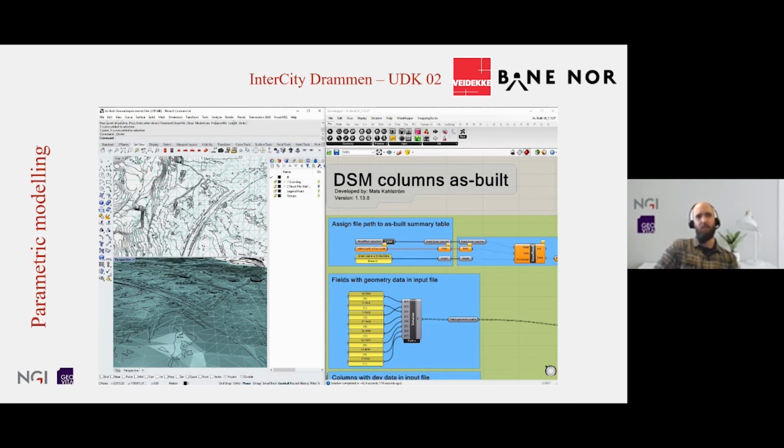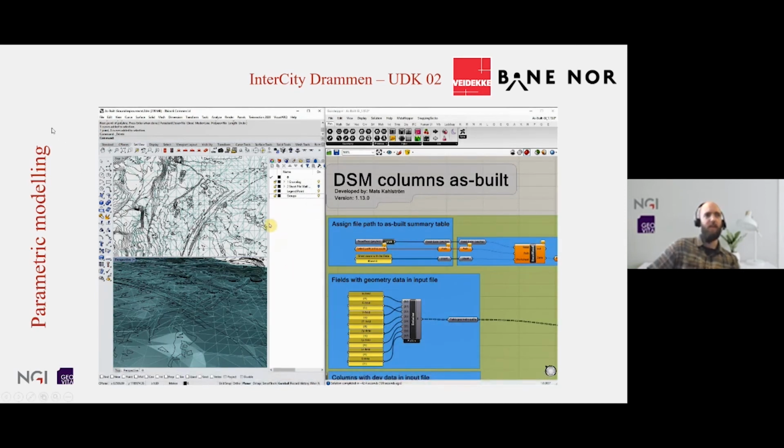And this forms a good blend between a semi-automated workflow and hands-on interaction by the engineer. The data in this demo is from the Intercity Drammen project, where Veidekke is main contractor and Bane NOR is client. And similarly to Nikolai's presentation, to the right you can see my Grasshopper script, and to the left is the Rhino viewport.